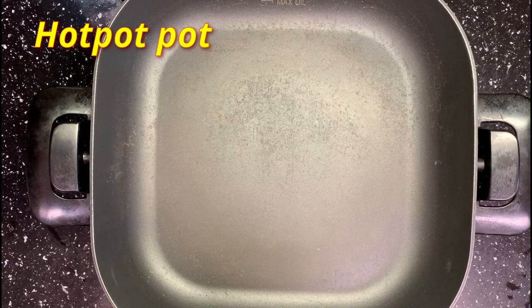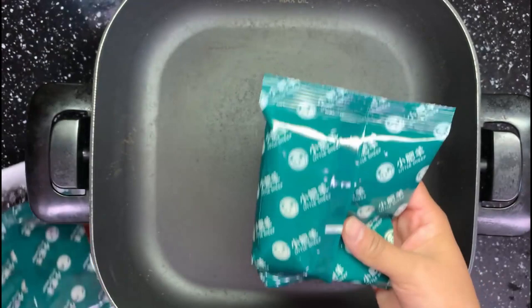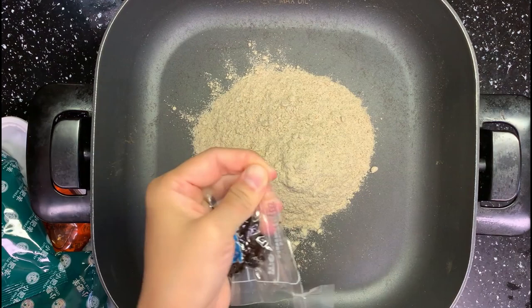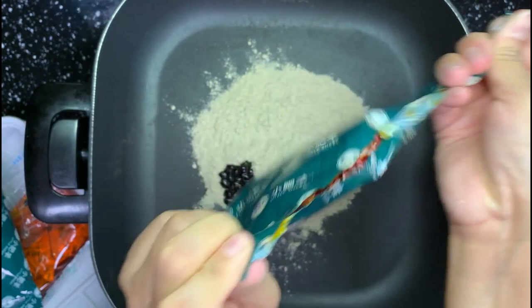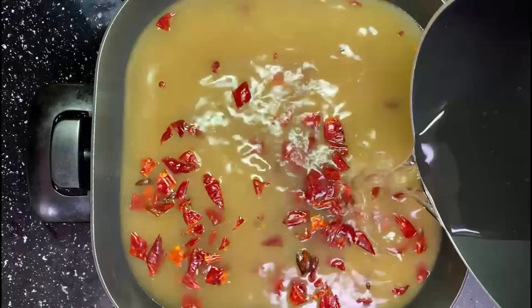You don't need a fancy pot to enjoy hotpot — a super cheap electric skillet can do a great job. Last is the soup base. Let me show you what is inside this package: first, dry seasoning powder that gives the base flavor of the soup; then fermented beans — I put this kind in my fish too; next is some fried chili pepper, which looks spicy but isn't — it just adds very nice flavor. Add in water or broth, then add in the plate of ingredients, and last, top with the yummy chili oil. It's ready to go.